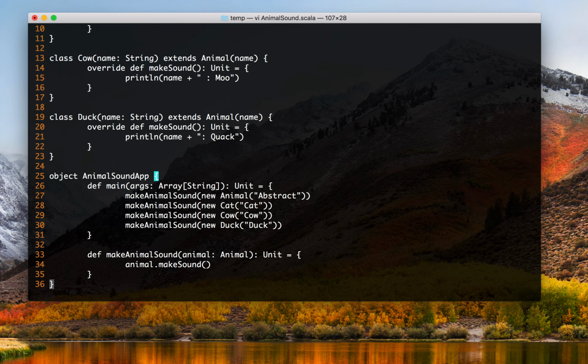Okay, so that completes the explanation for polymorphism and dynamic binding in Scala for our context. I will see you in the next session with a video for composition, which is going to be our last video for this chapter, and the chapter that we are talking about is inheritance and composition.